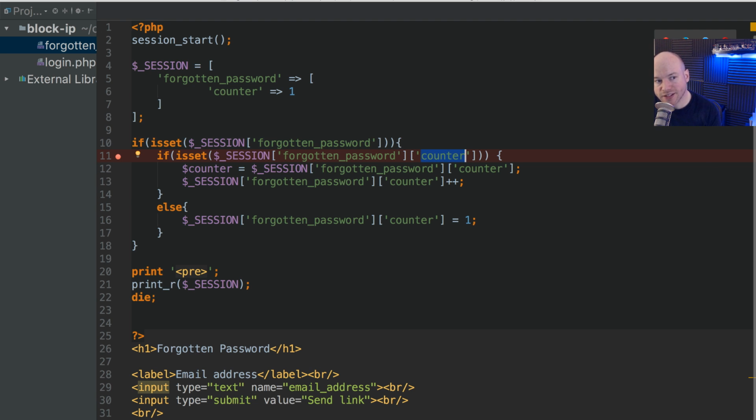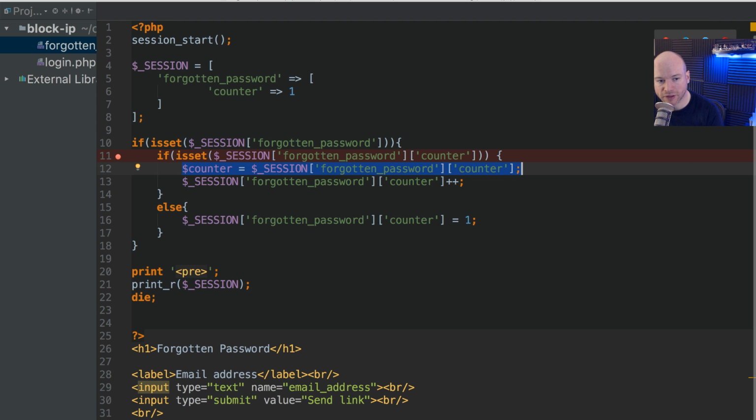It doesn't have to be like this. It could be formatted in any kind of way. It could just simply be a number, but I like to have things in perhaps little domains. So this is the forgotten password bit. There could be another section under here, which is something else, that kind of thing. And then here, what we're doing is we're incrementing. We've got the session counter here, and we're just incrementing it. So that's the incremental plus, it's just incrementing. And then we're setting that as a variable above it that we're going to use later on.